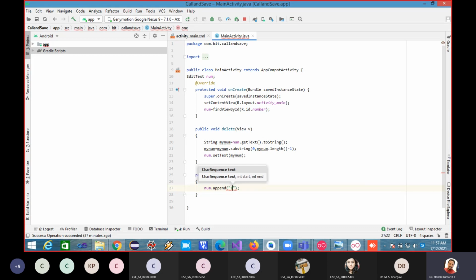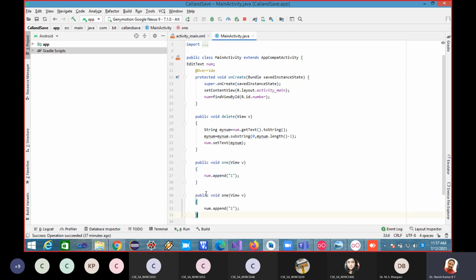Append. Since you're tapping on the button 1, what it should append is 1. Now let me copy the same thing and repeat it for all.